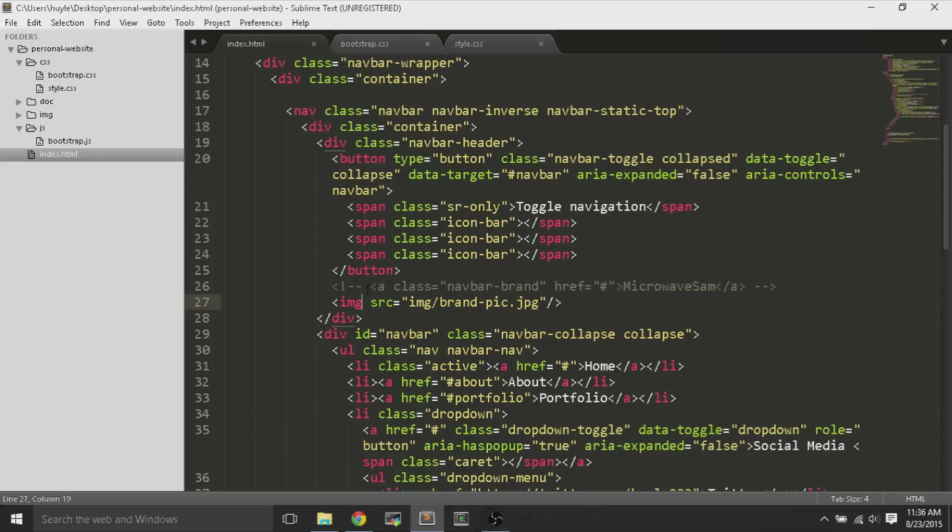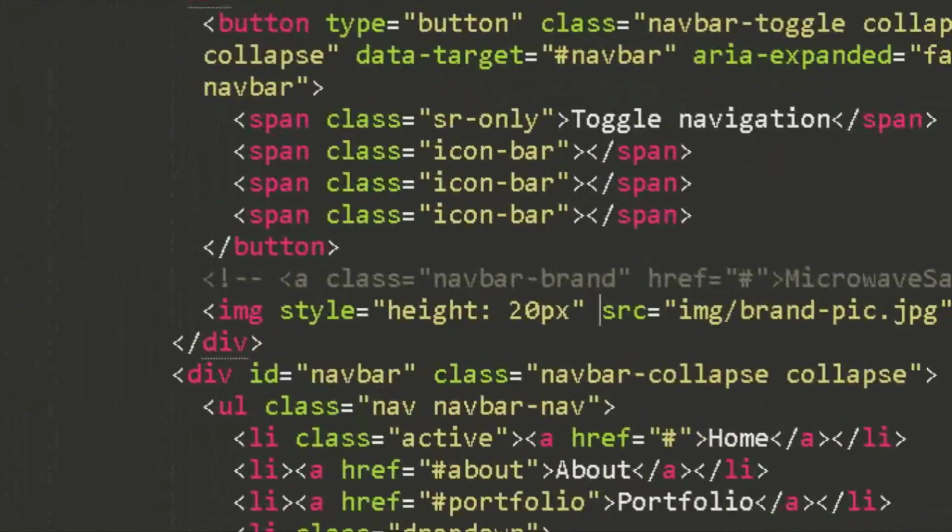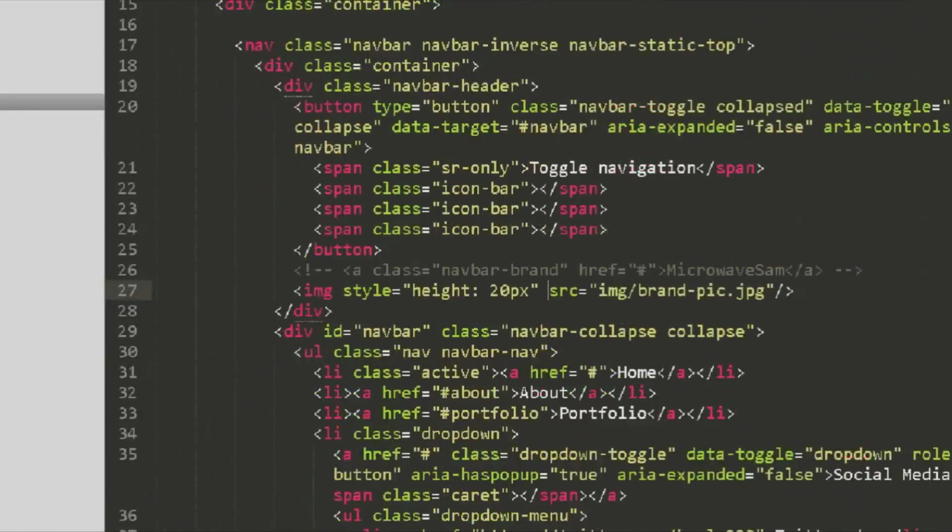Why we do this is, of course, you can always add inline styling to HTML. And what I mean by inline styling is that you can actually put styling like this into your HTML. And it works, but it gets really confusing because if you're making a really big website, you add a lot of styling, and you don't want all the styling inside your HTML. But to demonstrate that this works, and whenever you want to create quick changes, you can do this, but I don't recommend it. So what I do is I set style equals height: 20 pixels.